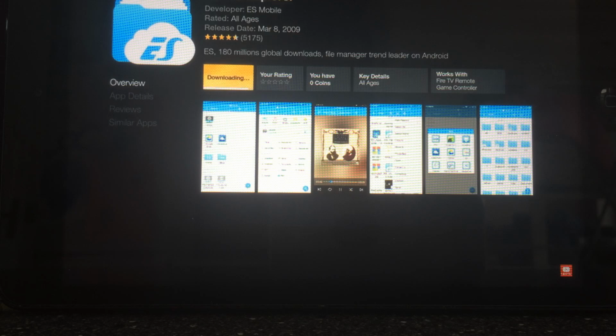So it's going to install ES Explorer now. It's a pretty quick process. Shouldn't take that long. It's installing it right now, and this is great. You're going to be able to do a lot of things with that. You don't need a computer or ADB Fire, none of that stuff. This is the easiest way. You guys are going to be watching a ton of TV, live TV, movies, TV shows, everything. This is an awesome setup. You're going to be able to cut your cable bill and remove cable or Netflix.